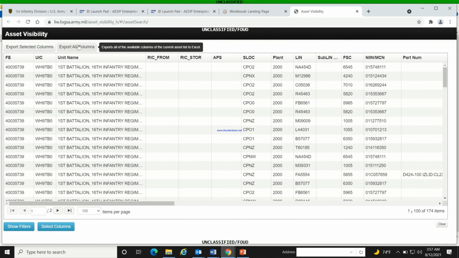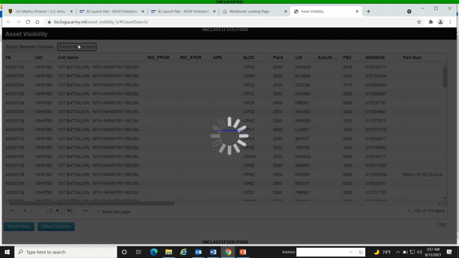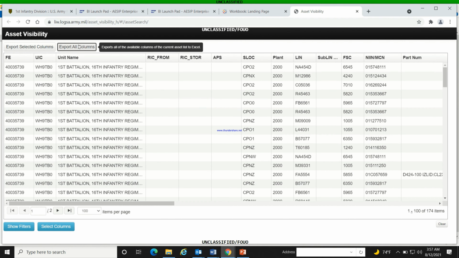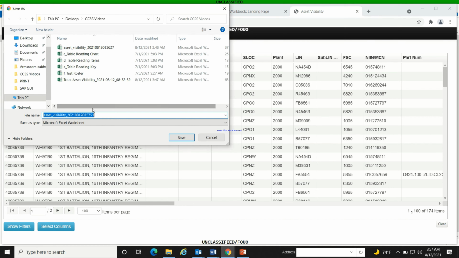Right now we need to have the Excel format to work on it, so you export all columns. Now let's label it, add underscore new to it.